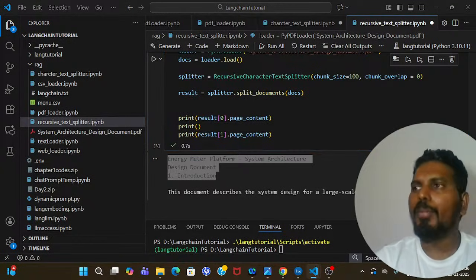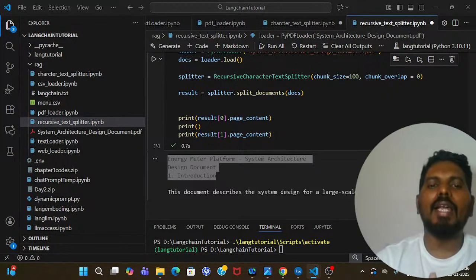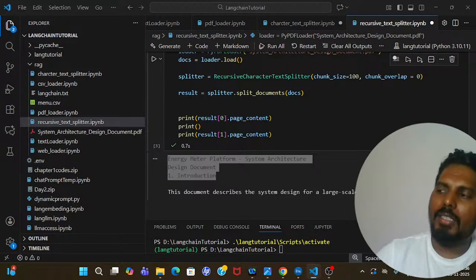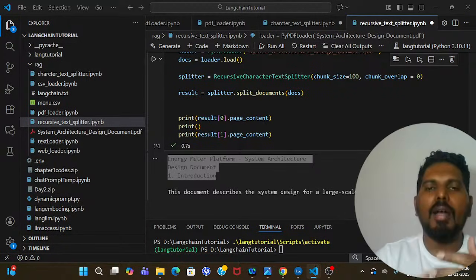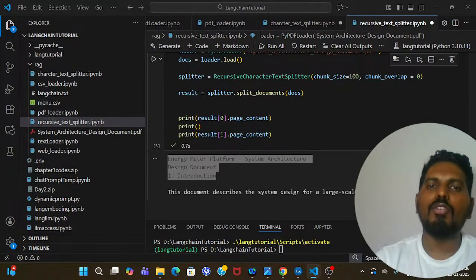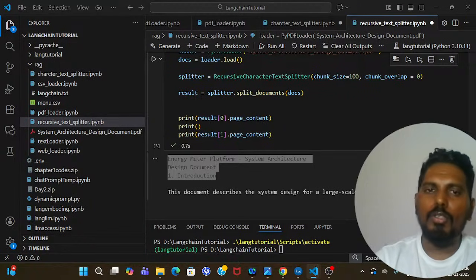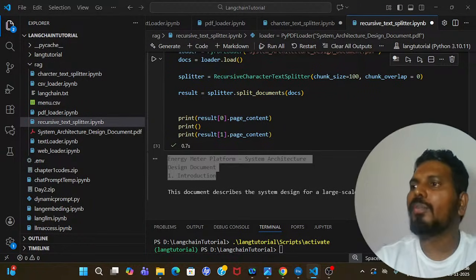We have done up to PDF chunking, right? If you have Python code, JavaScript code, Node.js code, or C code to be chunked, there are different approaches in recursive character text splitter.